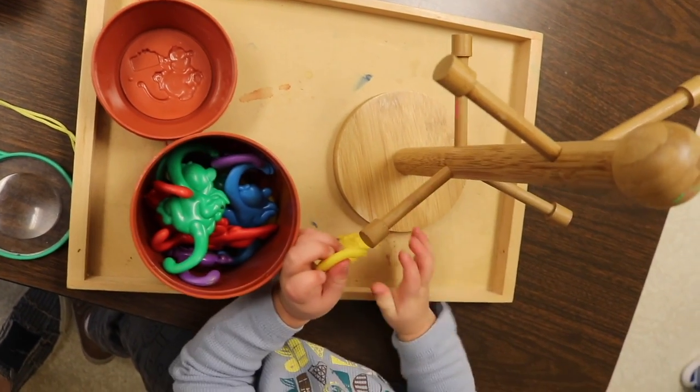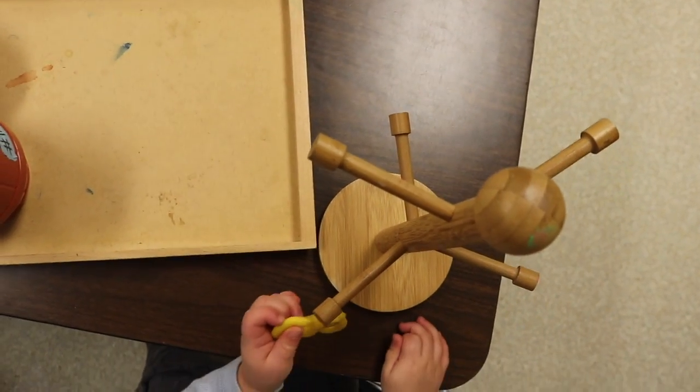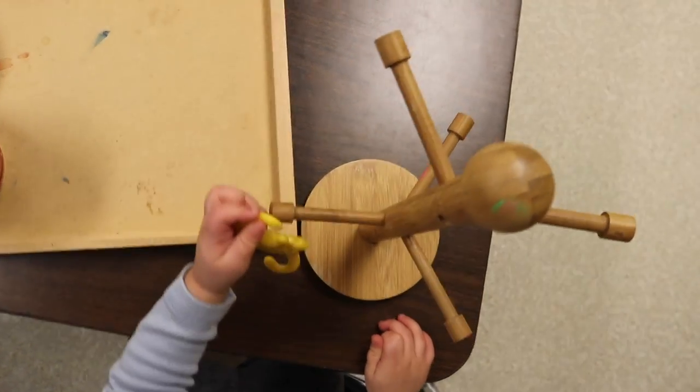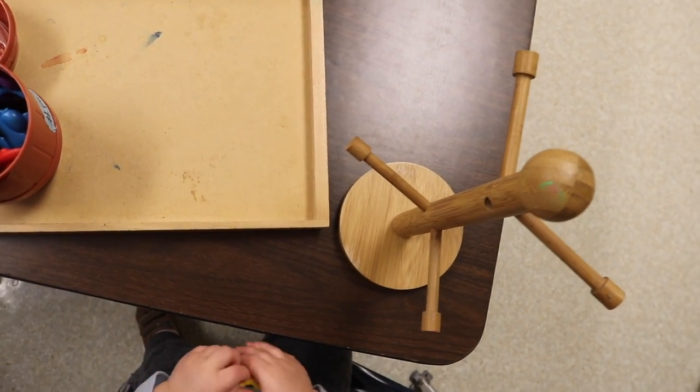And one of the things we've been having fun with is I bought this mug holder at Goodwill. It's missing an arm on it. But we thought to hang our barrel of monkeys from it, and they really have had fun.